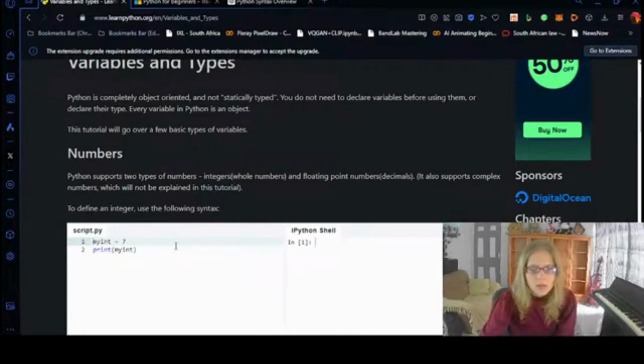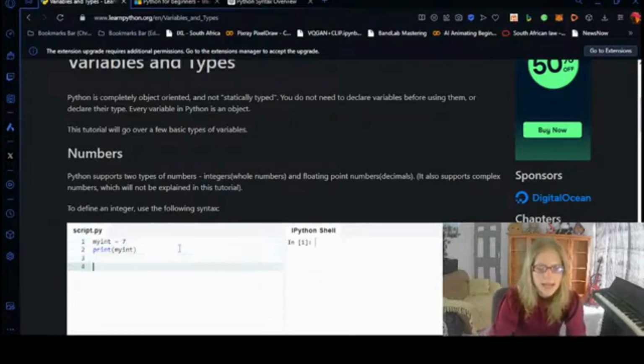To define an integer, use the following syntax. my int equals 7. Or we can say my age equals 31. And then we're going to say print, because otherwise it's just going to say that we want to actually print the result, my age.